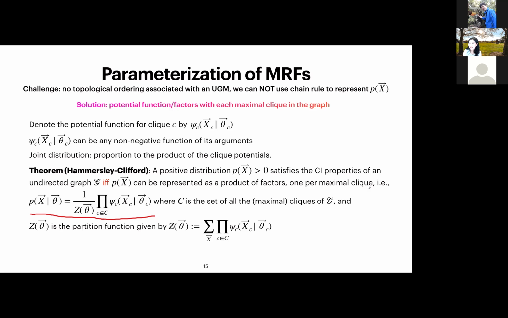Now think about this. If no vertex is in a clique, or it's only in a clique of size 1, let's put it that way, that basically means the graph is not very dense, right? If there is a clique, the graph is really dense, at least within the clique. So if there aren't a lot of cliques, that means the graph is not very dense. Well, if there are a lot of cliques, then even the complete graph is going to be a clique, right?